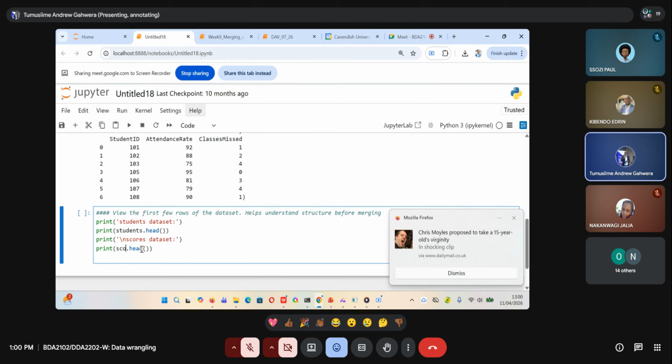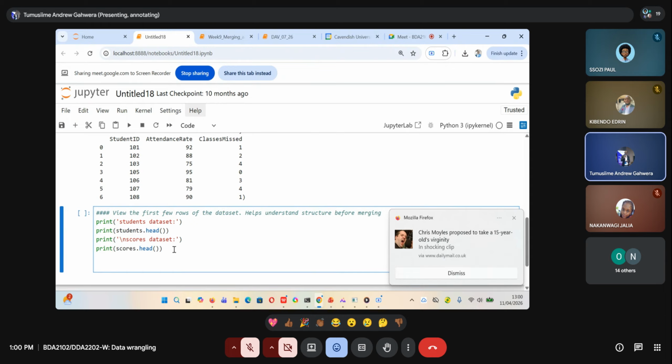Scores data set dot head. And then lastly, you have the attendance data set there. So you can also copy this if you wanted.